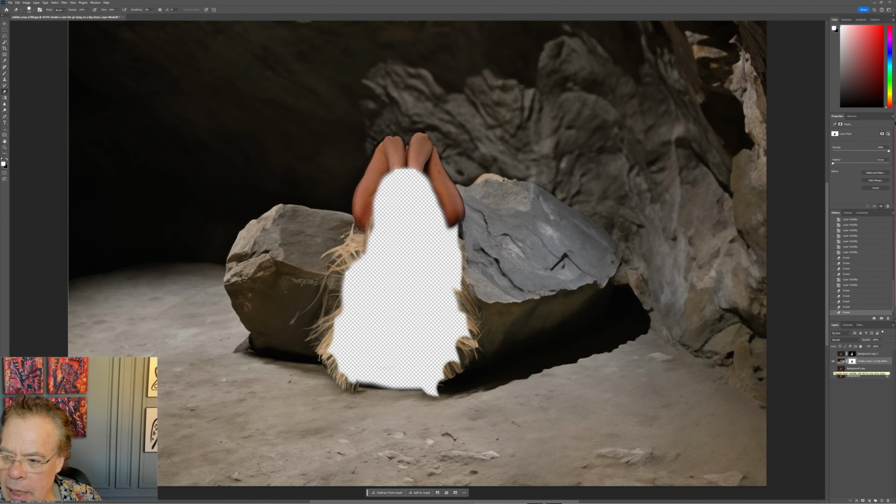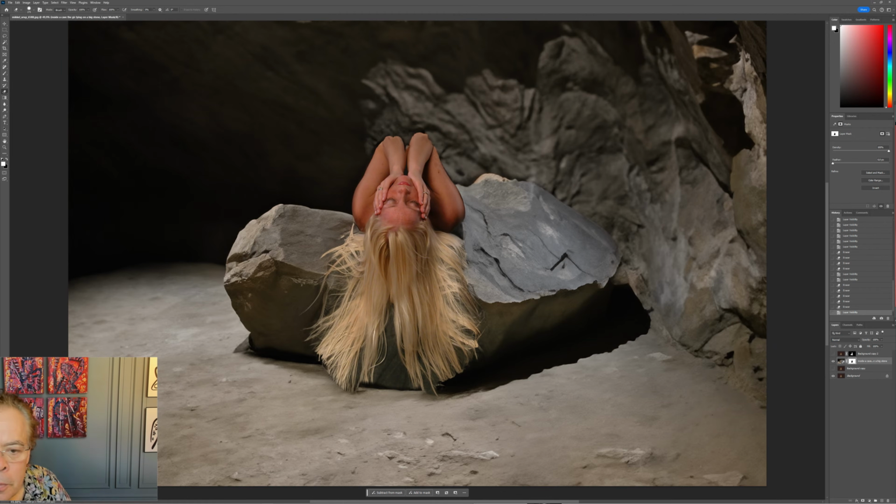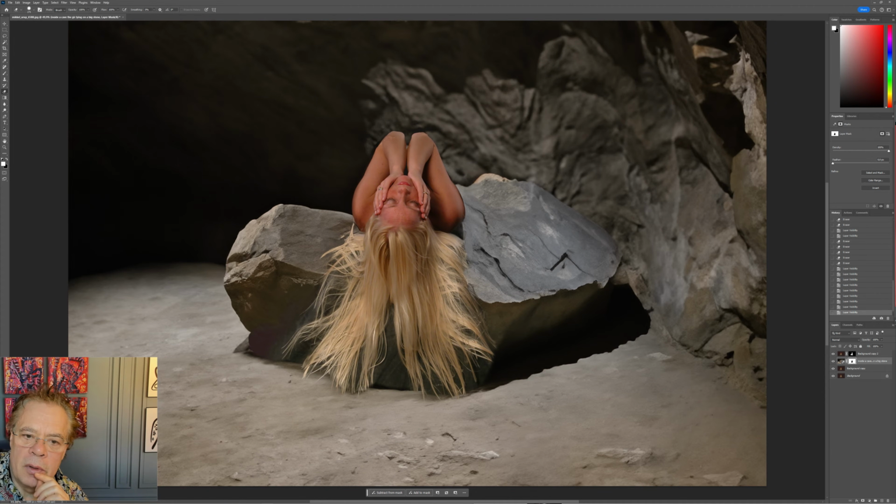AI. Okay, so now I'm bringing in the original background, and then I'm bringing in what's this? It's also original background, so there's not much difference, it's just my extra layer. Then there's my top layer, which is a repair layer, trying to repair the errors we now see. So it makes the hair come out much more beautiful.